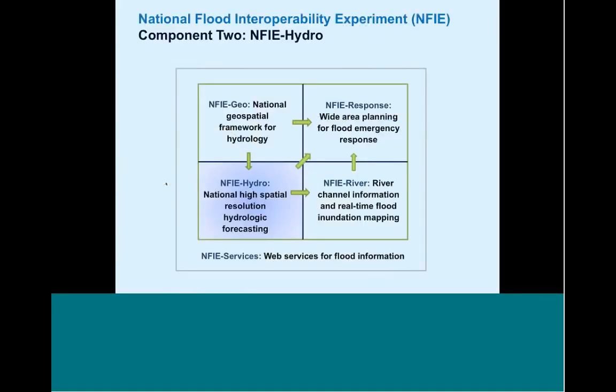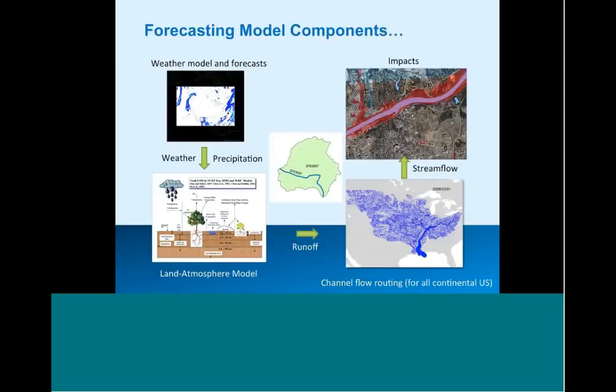The next component of NIFI is the hydrologic forecasting system. And this is very exciting because it couples some of the emerging capabilities from the National Weather Service in the form of this image you see on the upper left, the High-Resolution Rapid Refresh atmospheric model. This is a 1-kilometer atmospheric model producing rainfall, temperature, fluxes, and wind information over the CONUS. This is then coupled within the WRF-Hydro framework developed by Dr. David Gochis and his colleagues at the National Center for Atmospheric Research to operate the Noah-MP land surface model.